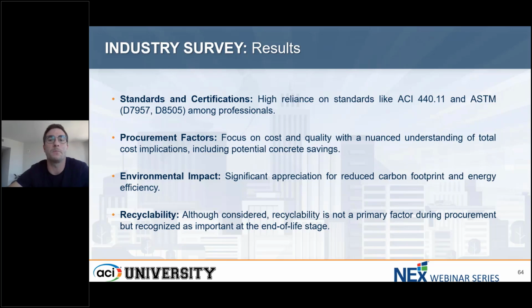So that's a way of recycling. But with thermoset resins, it's tough to get the fibers and resin back. So there's a little bit of work to be done on recyclability. So yeah, that was the last point.